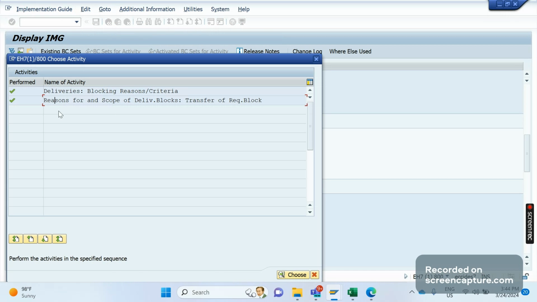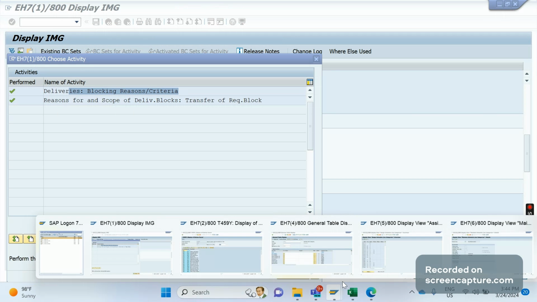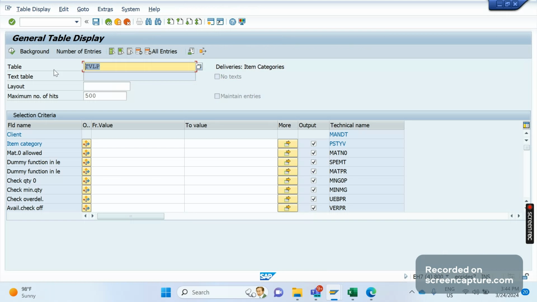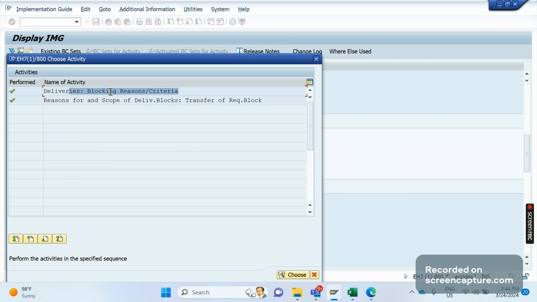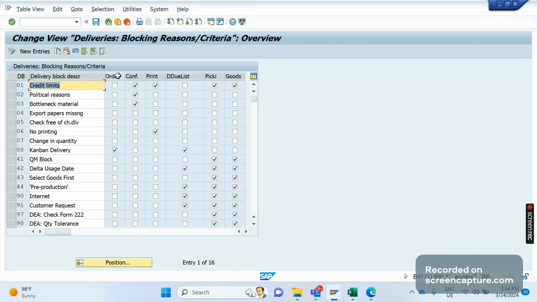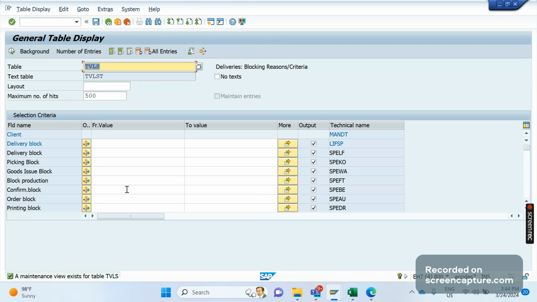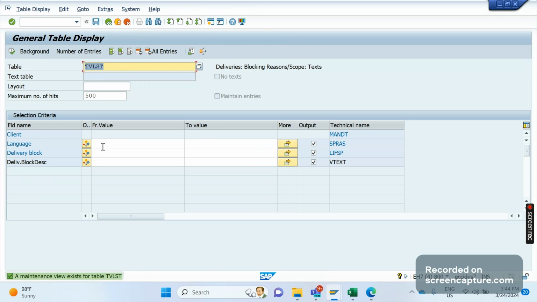Next is the reasons for and scope of delivery blocks, and the transfer of requirement block. This information can be seen in the tables TVLS and TVLST. There are two tables for delivery blocks. In TVLS we can see the blocks, the first node: order, confirmation, print, delivery due list, picking, goods issue, everything. We can see it here. And TVLST is the text table of each and every delivery block.